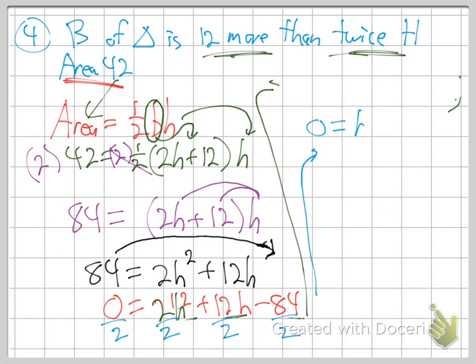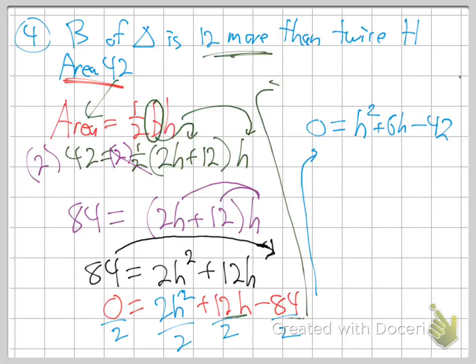So that's 0 is h squared. Sorry, mine's getting all messed up here. So let me go back. I'm dividing by 2. We don't have to do that, right? You don't have to. It'll make the quad a little easier, but you could do the quad straight from the other numbers. Just go into the quad now. So I'm going to go into the quad.